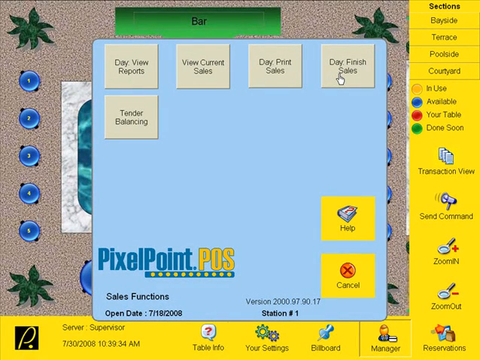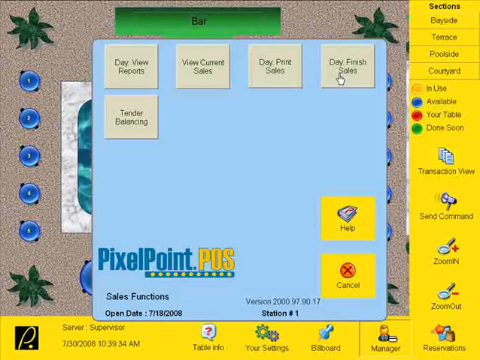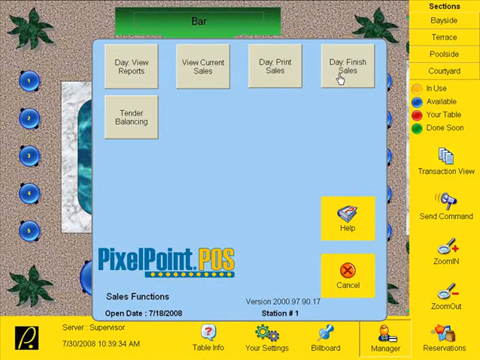Now this is a very important button to take note of. This is the function that runs the end of day. So in selecting this, what it will then do is check to make sure that everyone is cashed out and everyone is clocked out, with the exception of the person who's running it, of course. And then what it will do is do a cash out and a clock out for you as the person who's running the end of day. And then at that point, it will put the entire system into a shutdown mode. It will generate the end of day report, and then all screens will be set so that you can do a Windows shutdown from each one of them.